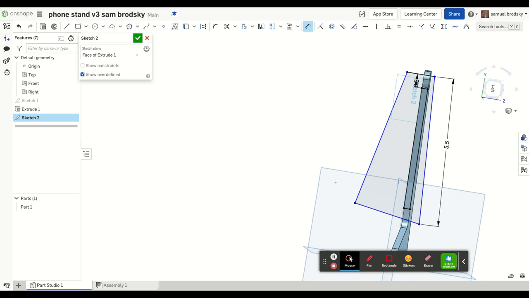I don't know if that's a good idea because I'm going to want this whole thing at an angle. So I'm actually going to delete that. I may have chosen a more difficult way to do this.